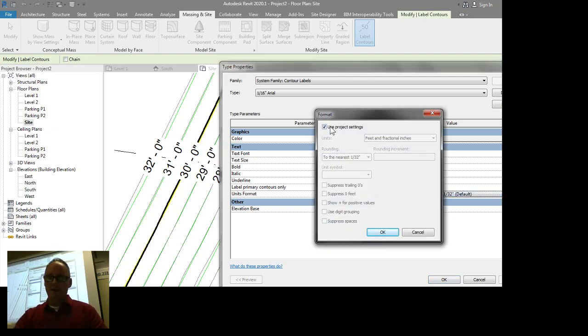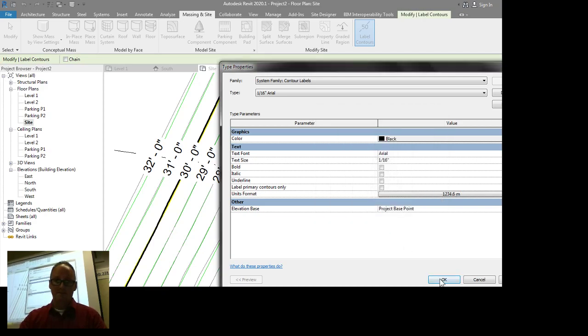So instead of project settings at the top here, we're going to use meters to 1 decimal place. And we'll add the M at the end. There you go, meters, 1 decimal place, and we're going to put the M at the end. So our contour labels are going to show meters instead of feet. So that's all good.